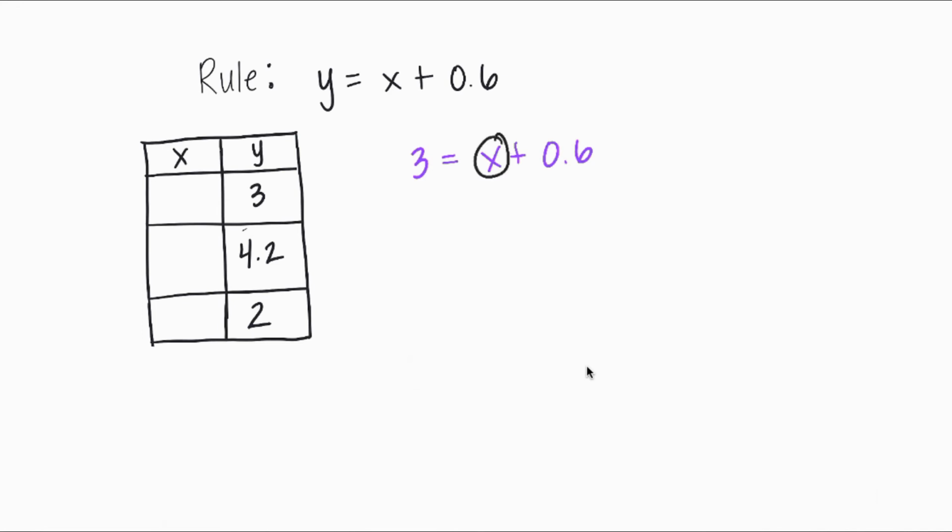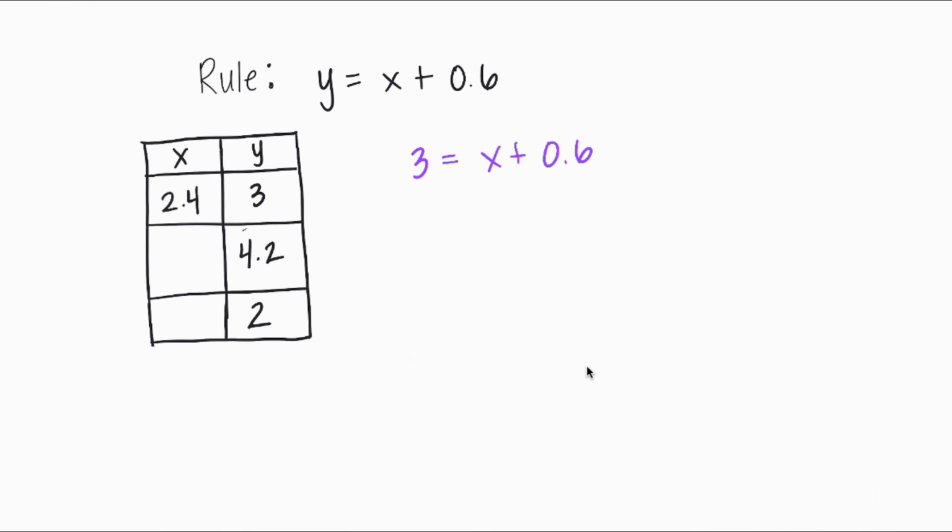Find your variable. What's happening next to it? Well, addition is happening next to it, so I'll do its inverse, which is subtraction. Move it over here. Okay, and then we can just subtract. This becomes 2, this becomes 10. Okay, so we know now x would be 2.4. That one's 2.4.